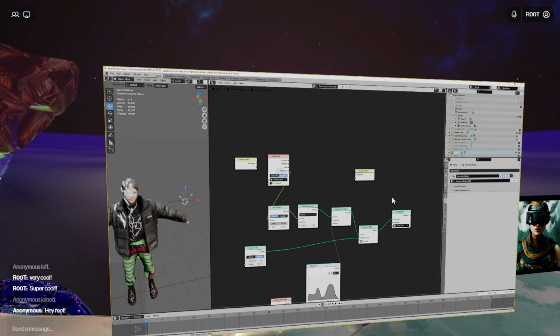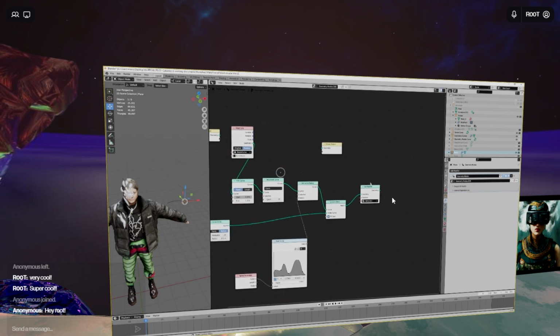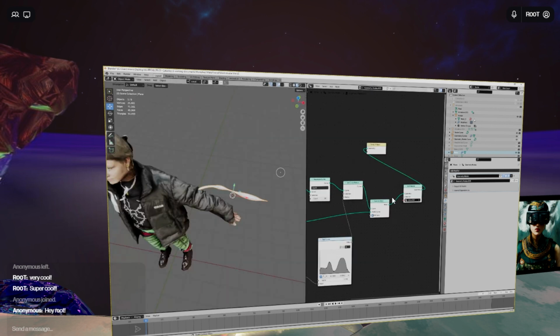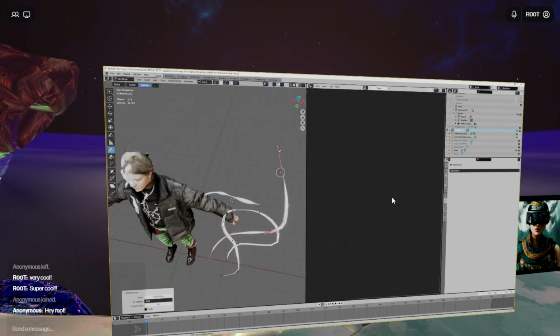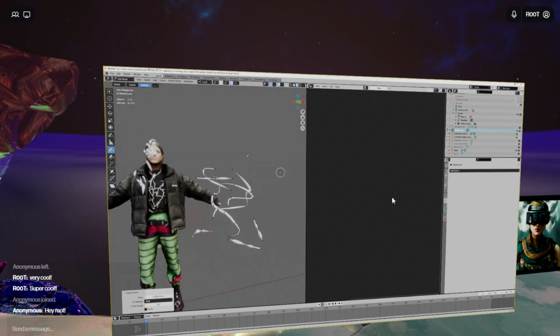We can have the trim curve, and all this is fine. Then we connect it to the geometry output. And then I have to select the curve to be able to modify it. Then I can just go into edit and draw whatever I want, and it will create geometry after that. So it's very fun to play around with.